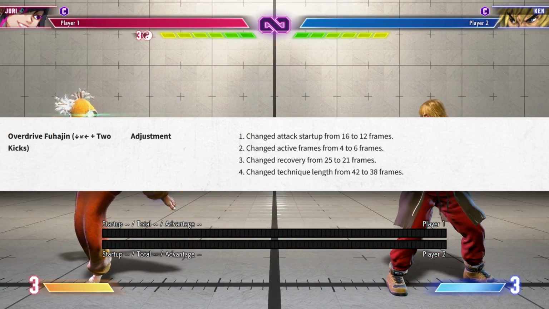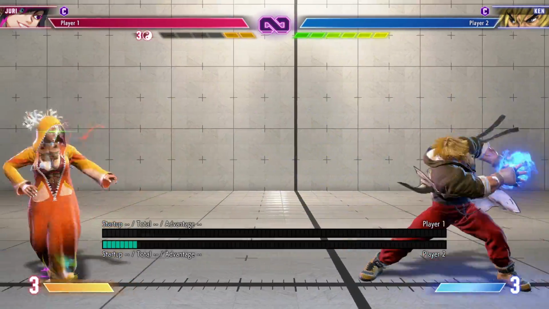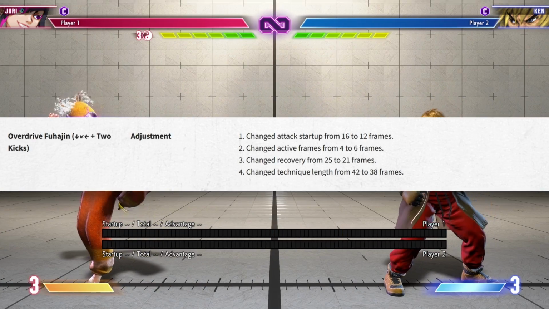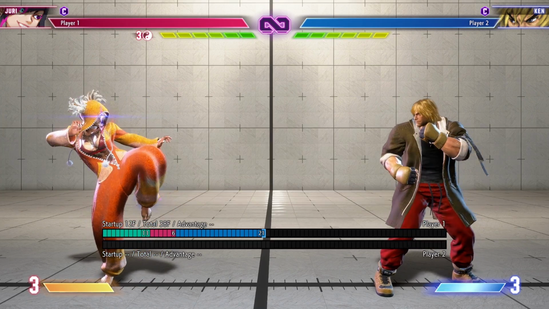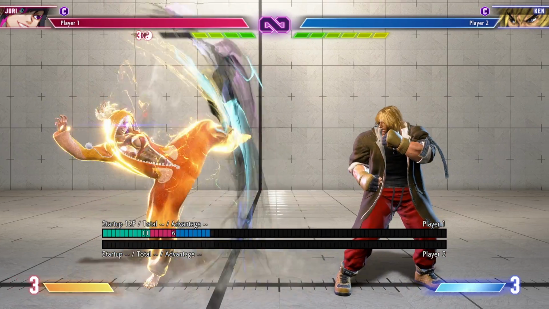Change active frames from 4 to 6 frames. Again, this just makes it easier to clash with fireballs. So, it's a nice option to clear the stage, but it costs 2 bars. Change recovery from 25 frames to 21 frames. So this move will also recover quicker. Change technique length from 42 to 38 frames. As a whole, this move will start up and recover much quicker. What does this mean? This move is now 4 frames quicker.